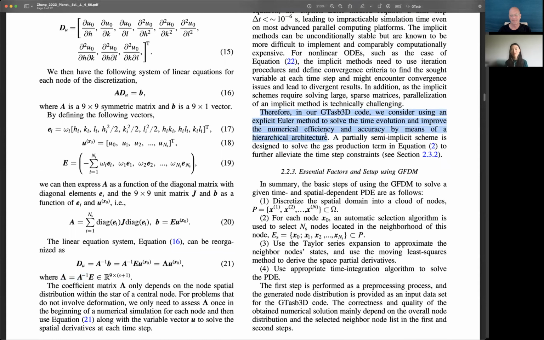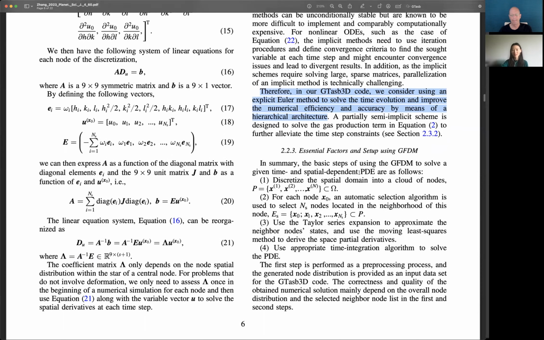Yeah, and this method also provides the ability to make the code easy to parallelize. So we can take advantage of current high performance computing to parallelize the code and compensate for using a very small time step. So in that case, we can still achieve efficient simulations. Is this MPI parallelized or OpenMP or both? This is OpenMP. Okay.